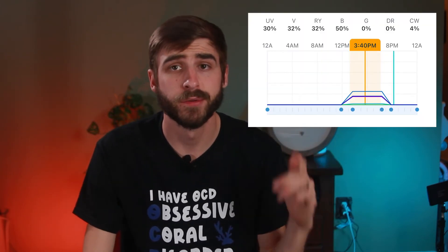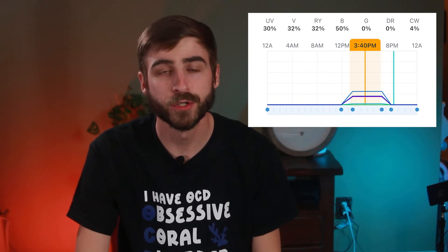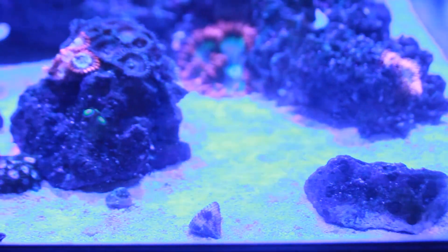Another thing to consider is lowering your light period. If your lights are on for 10 hours a day like mine were, I bumped it down to 7 hours with one hour of ramping on each side. Here's my graph of my lights — I use the HD Primes. You also want to adjust your spectrum. I run blue lights with just a little bit of white, so I cranked my whites to zero. Studies show that white light really helps the growth of dinos, so every little bit helps. Shorten your light period while fighting it because it gives dinos less chance to grow, though diatoms do need light to an extent.